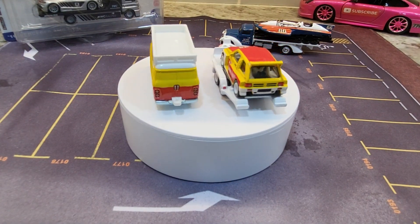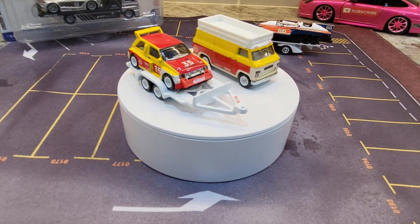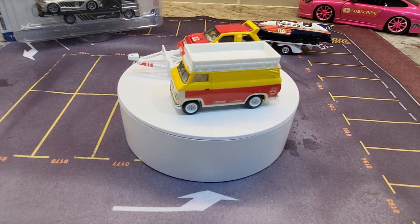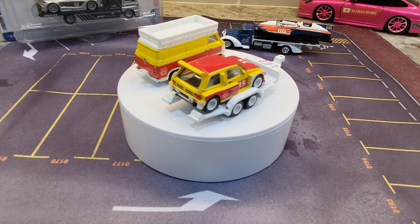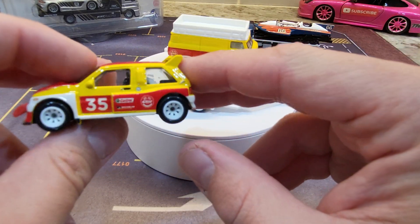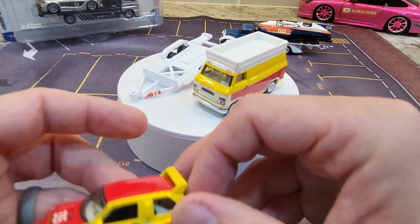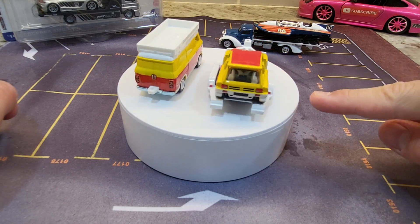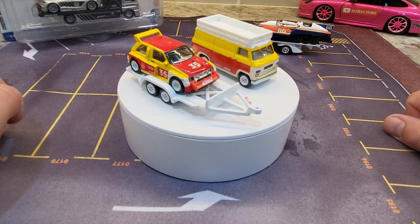So we'll go ahead and swap these bad boys out. And it's as if you never even left. I couldn't fit them both on one so they're going to be sharing the space here — 360 view kind of, but you get the idea. I actually really like this one. I was skeptical at first because the van is kind of meh, but it looks really good in this yellow on red. It is gorgeous, and it balances pretty well. Look at that — it's self-balancing on the top. That is pretty sweet.